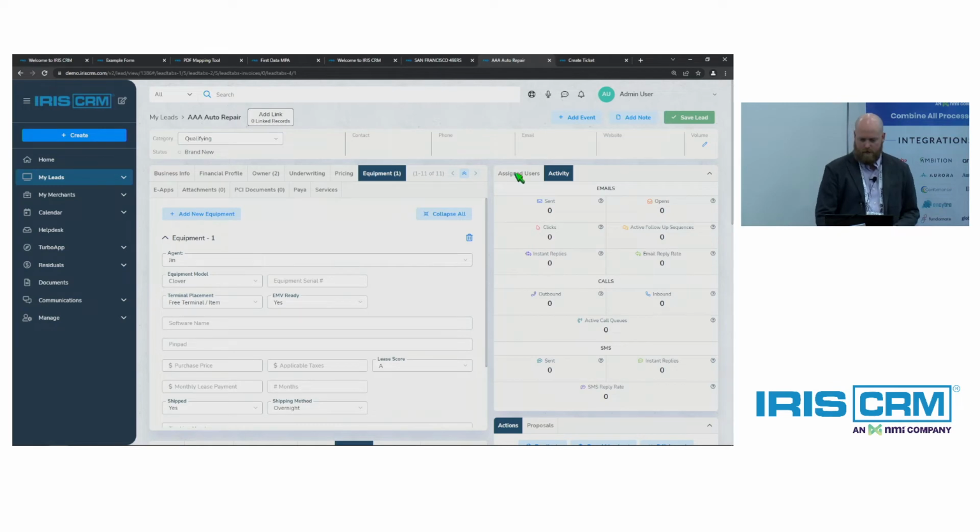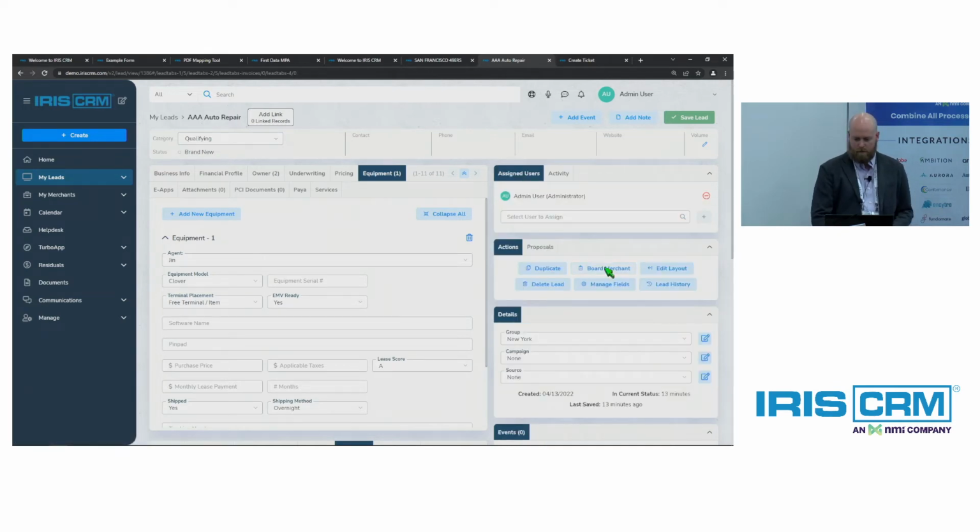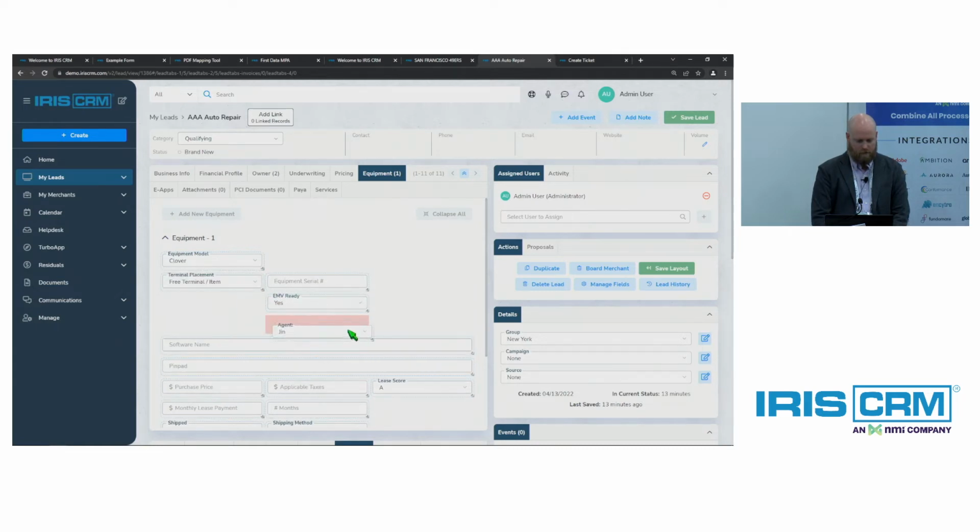Now if we jump back just down a little bit in the page, remember we saw edit layout and manage fields buttons. So a new feature in the updated interface is edit layout. This allows you to, as the admin, go in and without leaving the page, configure the size, placement, and features of a field so you can quickly edit and see how things lay out. You can make changes. Let's say I drag this field up and down. You see everything kind of snaps into a grid. And then after I'm done, just click Save Layout.